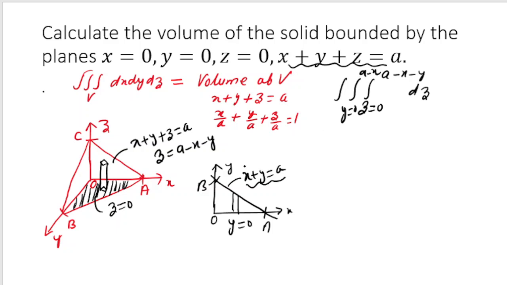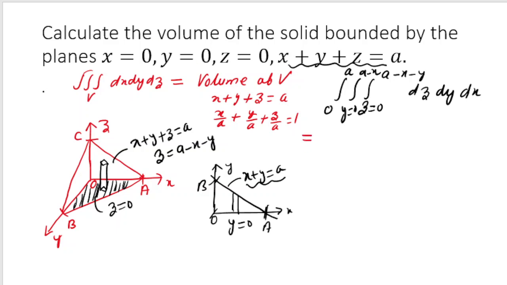Okay, and then you have to move it from 0 to the point A. So this limit is 0 to a small a. Okay, so next thing is that we have to evaluate it, and I have taken the limit of z first. So I wrote dz, then y, then I write dy, and then finally x, so I write dx. Now I have to do the computation.